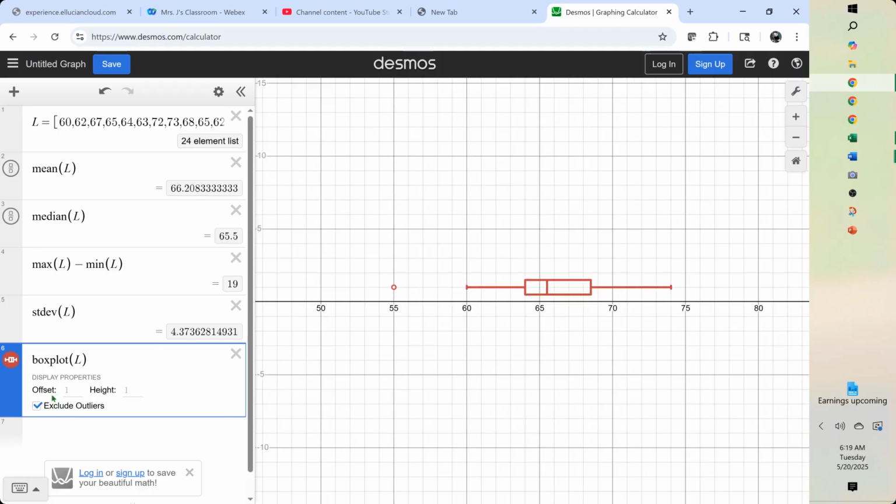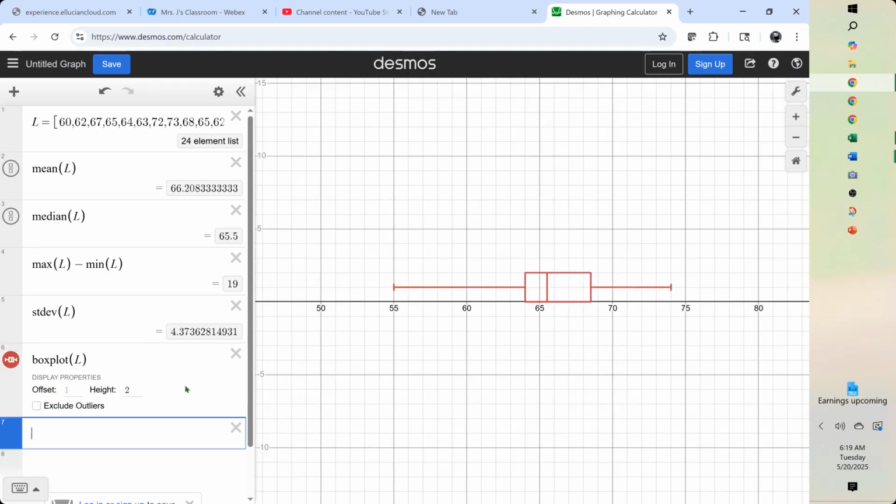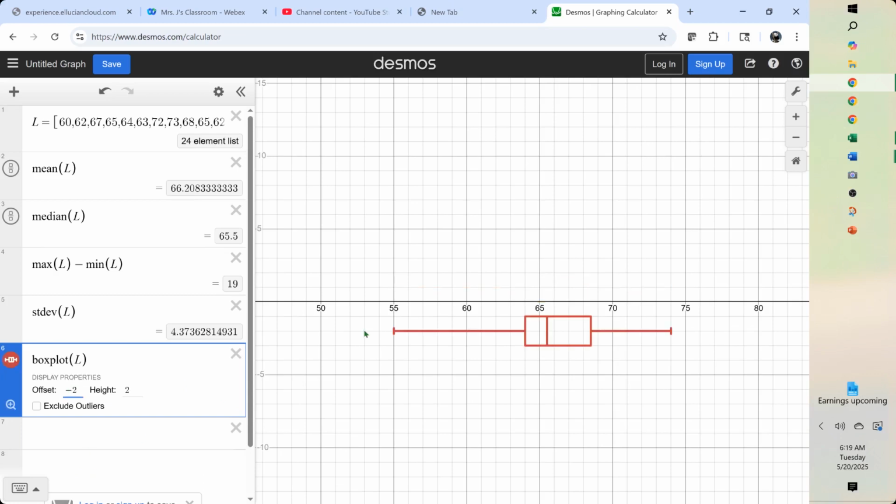And I like to see the stretch, so include your outliers. If you don't want it that narrow, you can change the height. Offset just moves it up or down, so if I wanted it below the axis, I could click -2 and it moves it down. Then my histogram could go on top.